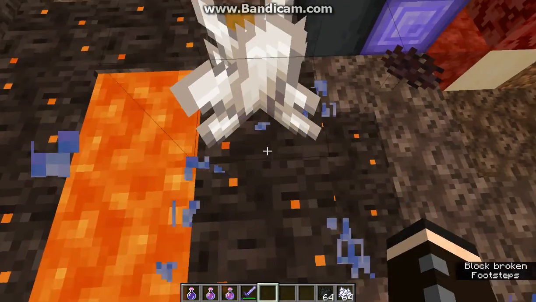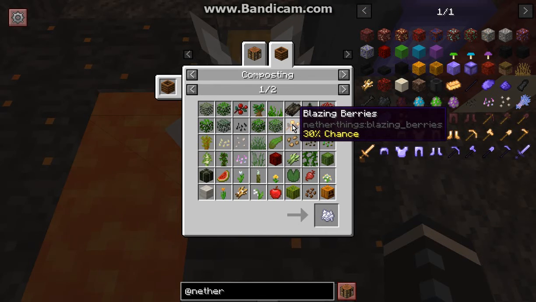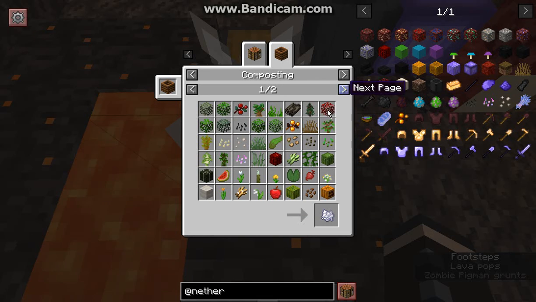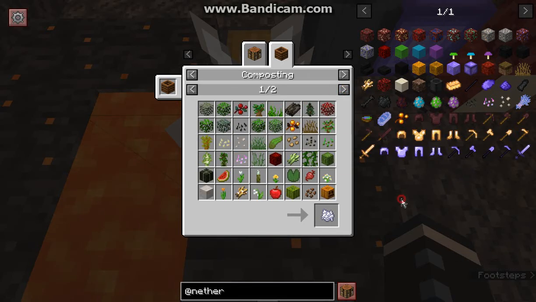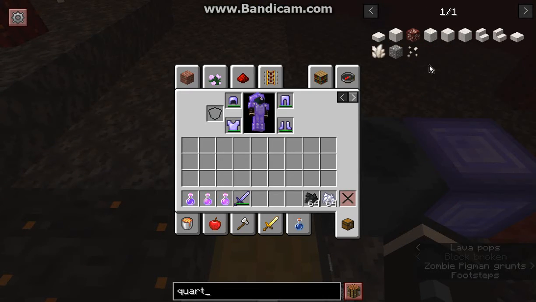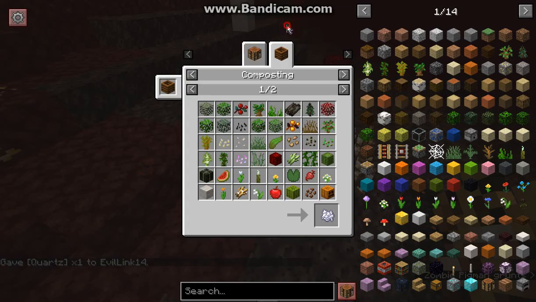You get ghost wheat, you can use that for ghost bread, which if we go to the composter, you can see for blazing berries, a bunch of the seeds, glowing reeds, condemned leaves, you get the sheared tree. Ghost bread and ghost wheat have varying chances. And quartz pretty much just gives you 1 quartz or so. Otherwise, you've got glowing reeds, which give you 2 glowstone. That obviously can be used in a composter.